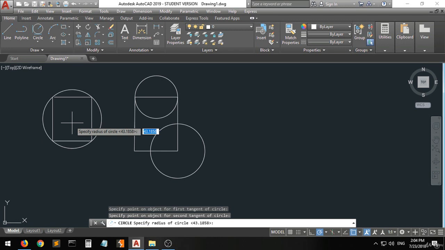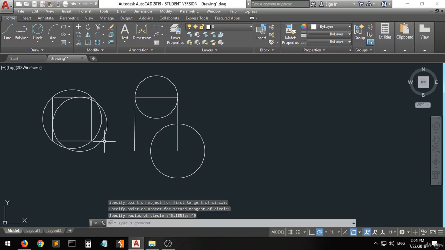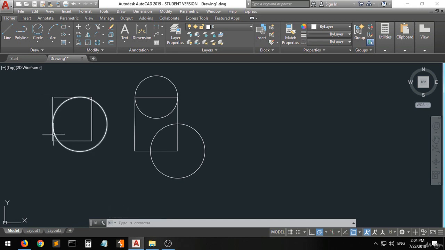For example, let's have 20 or 40. Let's delete the last one. See, this circle is tangent with this line and with this line, and it has a radius of 20 as we specified just a moment ago. Okay, so this is the tan tan radius.